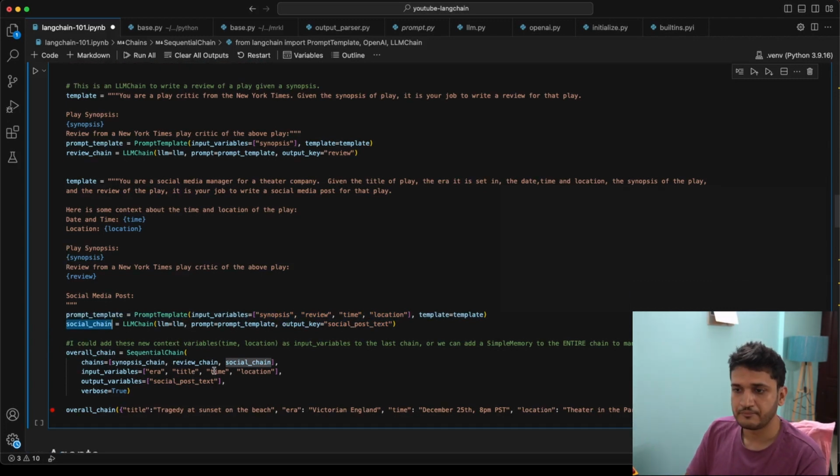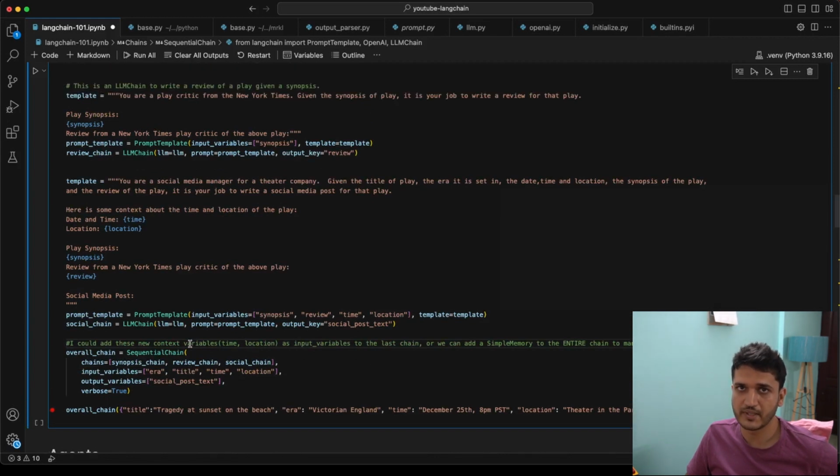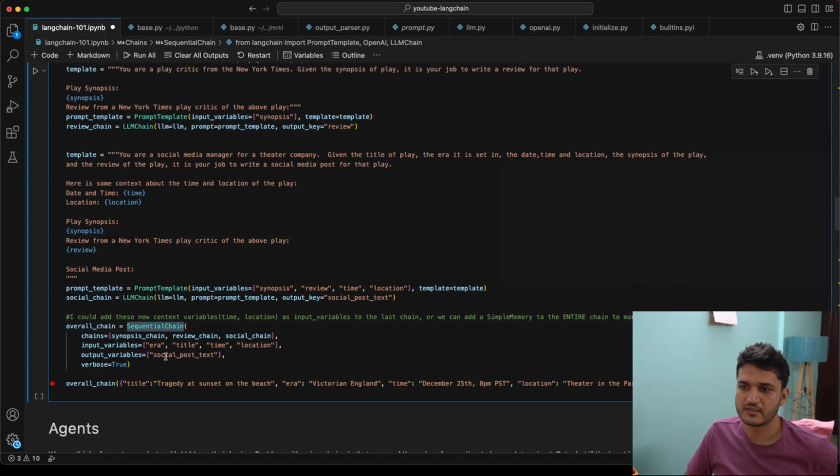Now, we can see we have 3 different chains and each of them perform different tasks, but in a way they are dependent on the previous execution for their input variables. We can do this using f string also, but now we can see that it will become very complex to manage if we try to substitute the variables ourselves using the f string mechanism. So now we are creating something called sequential chain.